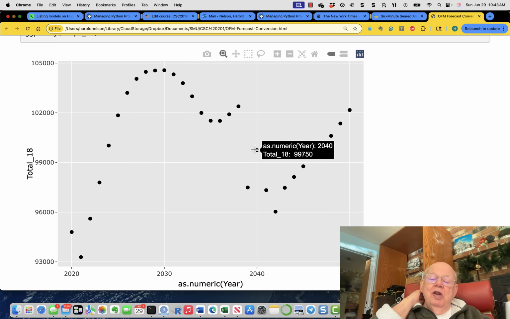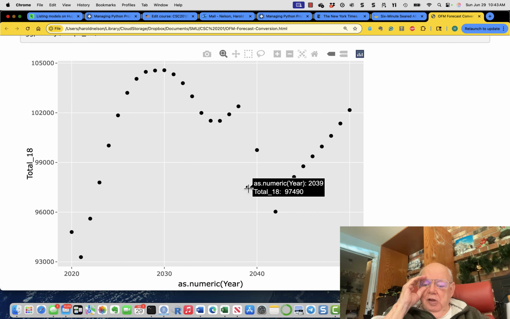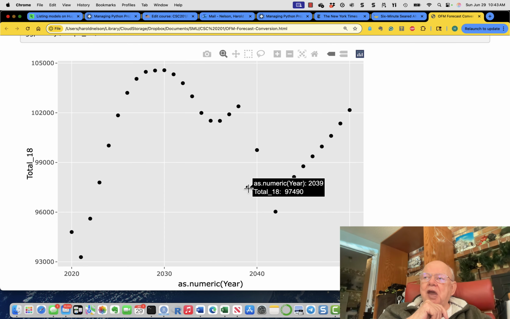What happened? What is the story with 2040? Well, actually, 2039. This is 18 years after 2021, and what you're seeing here is the impact of births in the year of COVID.